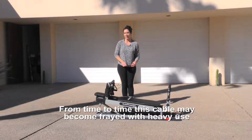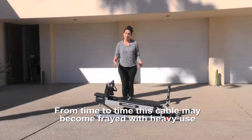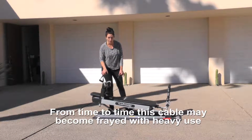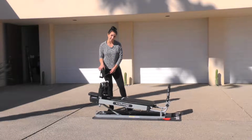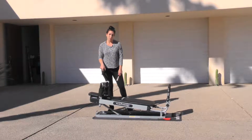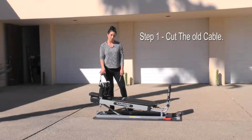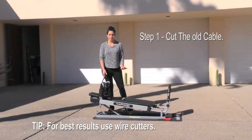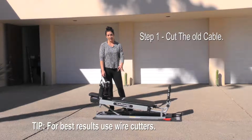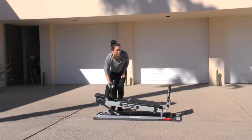This is not a very common fix, but something you have to do if the metal cabling becomes frayed in the machine. The long cable loops through the entire machine, and this is it, and it goes through a 3-point pulley system underneath. So the first step is to cut your old long cable. It's also important before you start to take a look underneath to get an idea of how it's going to be looped through. So we're going to do that right now.